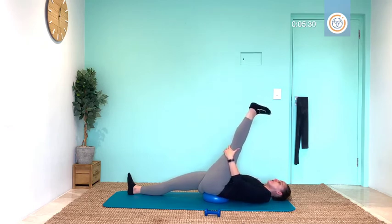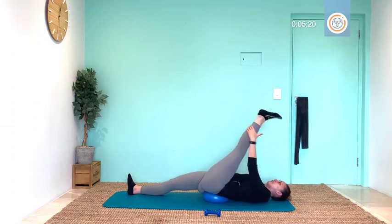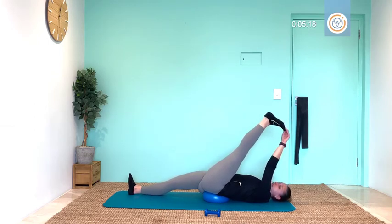And twirl that foot around. 5, 4, 3, 2, and 1. Twirl. 2, 3, 4, and flex and stretch. Taking your hips online, get that calf, that hamstring to stretch.